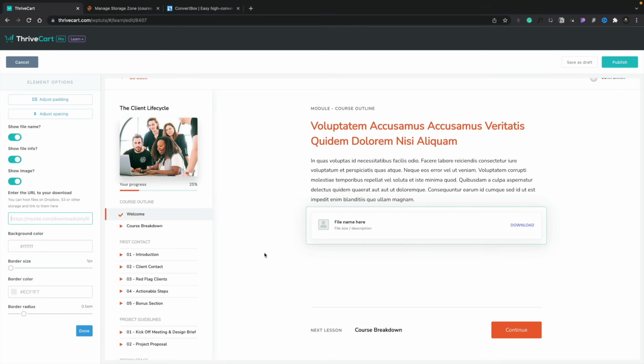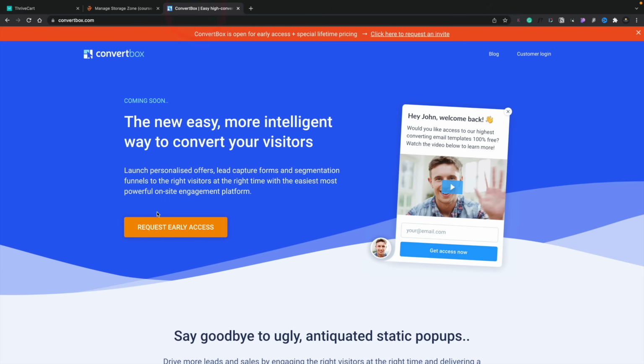None of this is rocket science, but when you see how you can combine them, it opens up some real possibilities. Okay, so that's basically the Learn Plus platform. Now, the other thing that I'm using is ConvertBox, and this is a platform that was purchased recently by the people that own Thrivecart. So there's already integrations between ConvertBox and Thrivecart, which, you know, the whole point here is to make life as easy as possible.